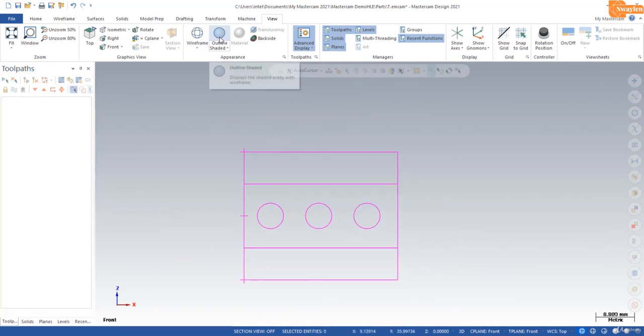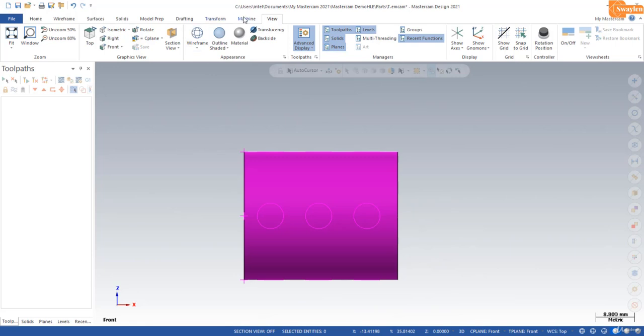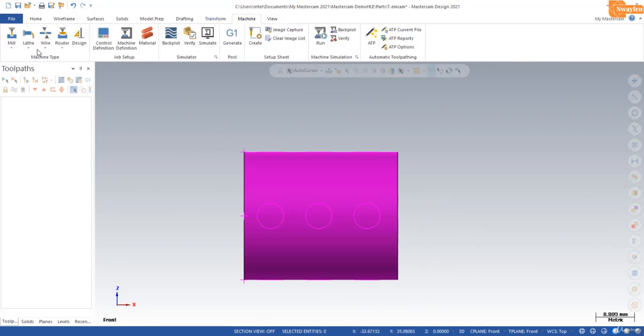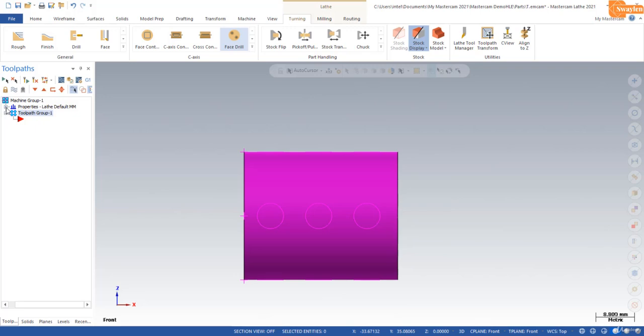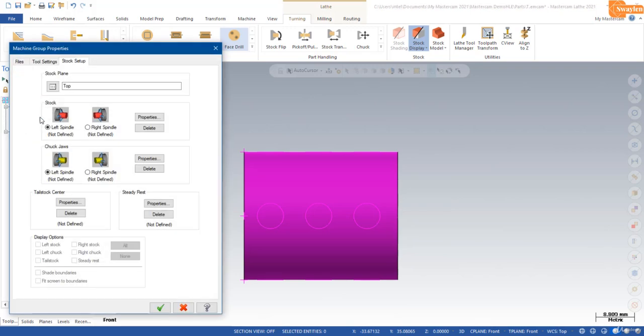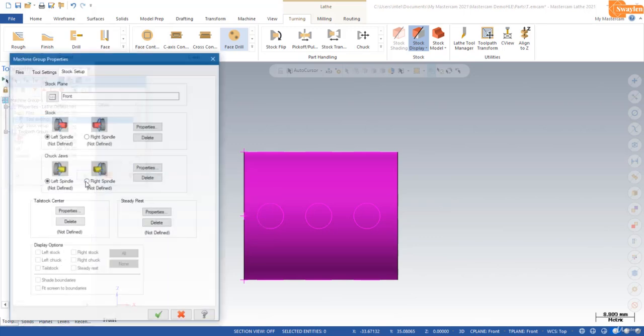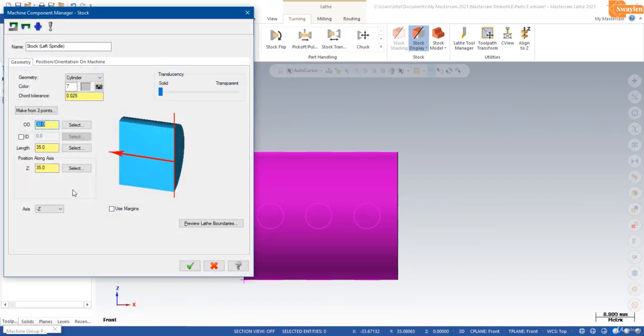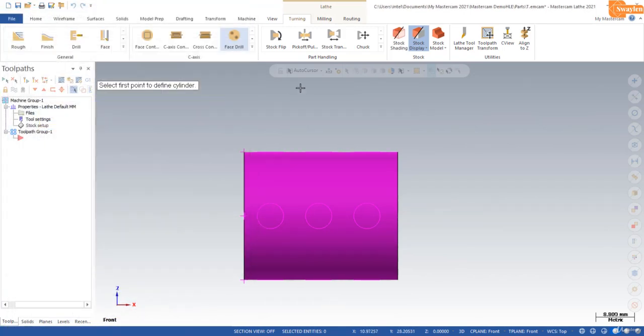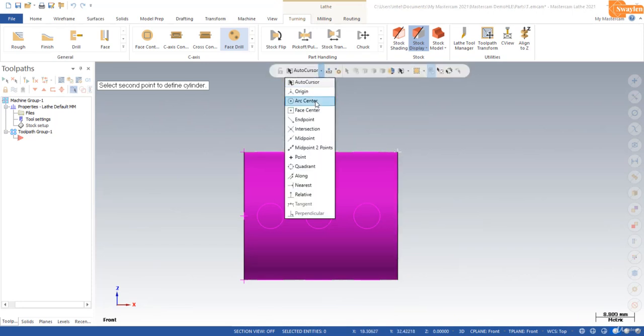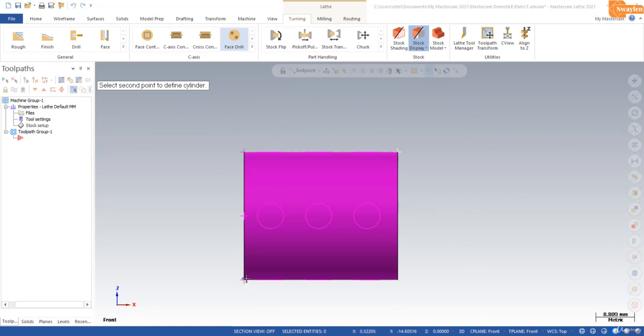Okay, shaded. Now select the machine, lathe as default. Select stock, first of all stock plane. Okay, stock 2 point, so here end point 1 and end point 2.